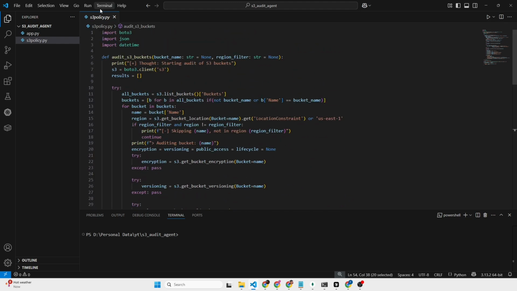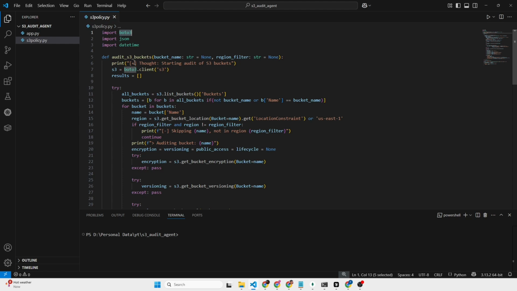Now, we are using the Boto3 library, which is an SDK provided by AWS, which you can use with both Node.js as well as Python code, in order to automate a lot of stuff. In this case, we are trying to automate our S3 bucket processes, and that's exactly where we have written our piece of code.